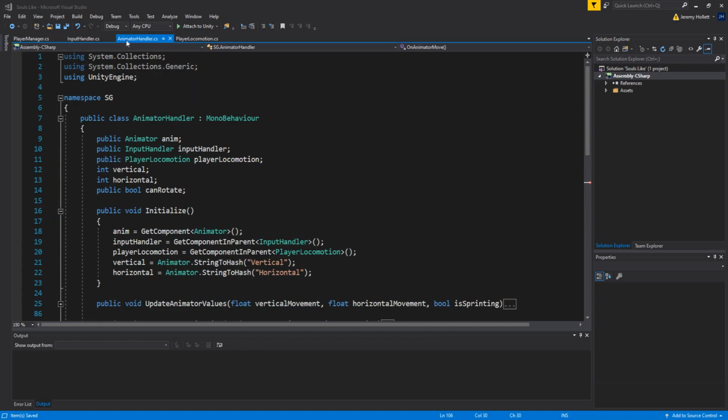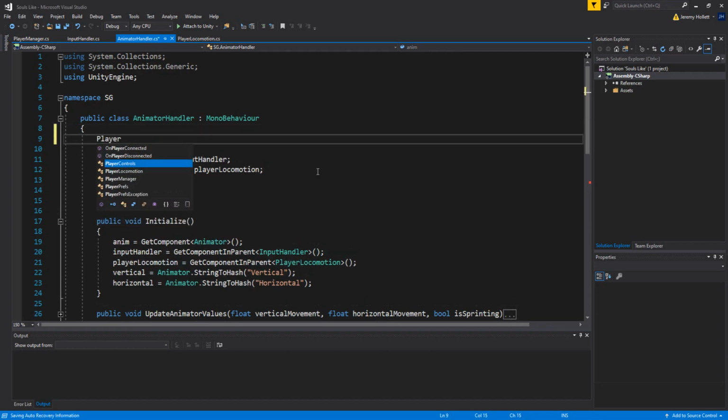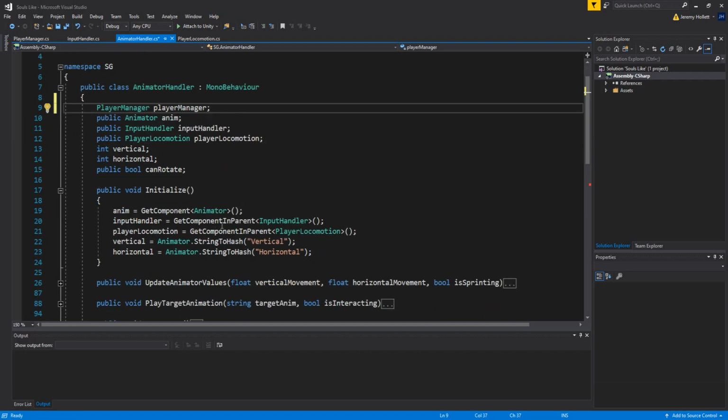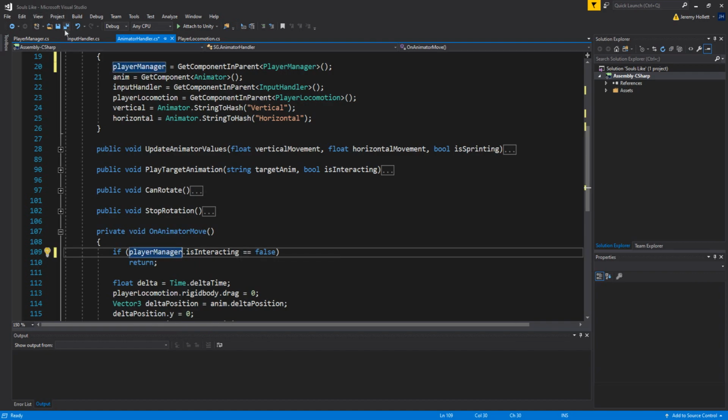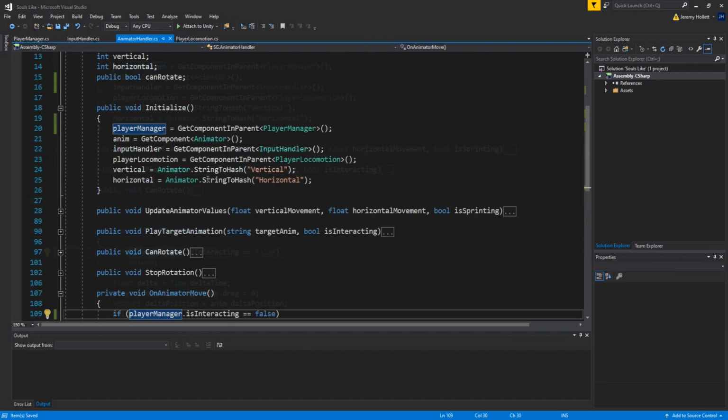Okay, next let's jump over on the animation handler. The animation handler, we're going to make a player manager variable. I'm going to call that on the initialize function because that's called somewhere else. Now on animator move, we just need to put player manager.isInteracting instead of what was there before, and save that, and we're all good to go.